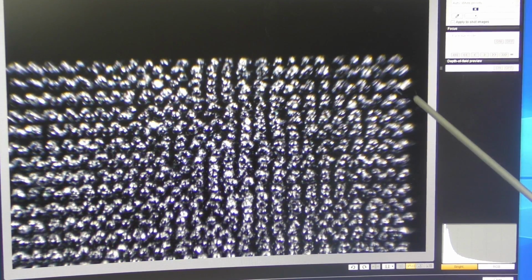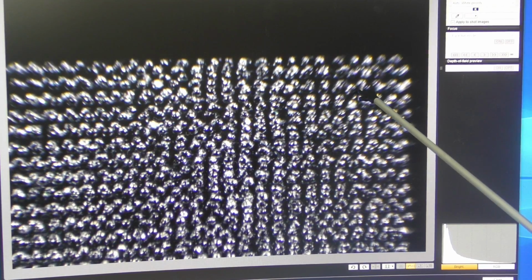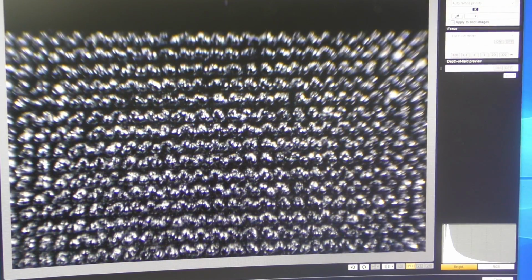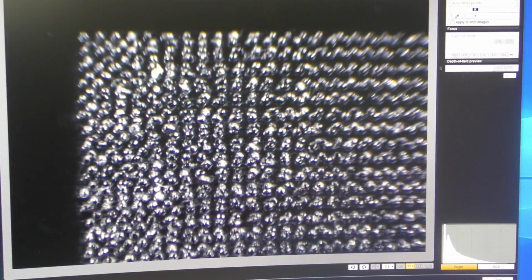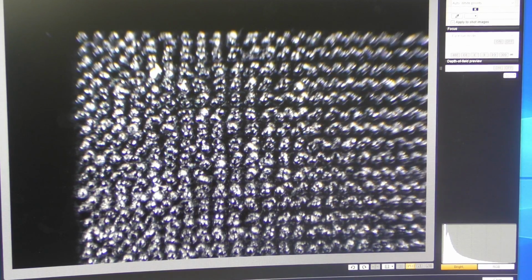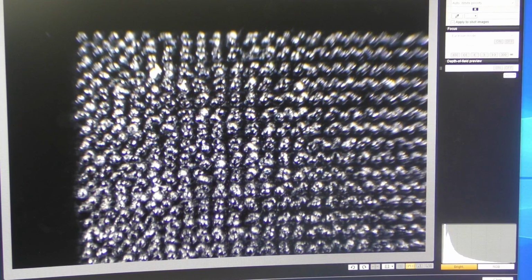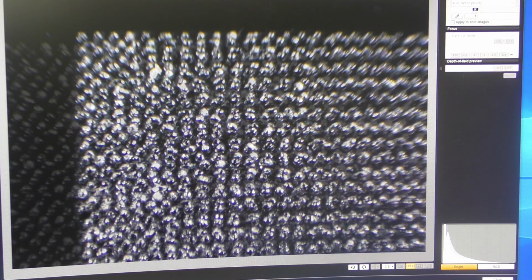You can see from these dots here that my checker pattern is basically pitched correctly, because that second dot is between the first pair of dots. And in general, if you look across here, you can see diagonal lines, just as there would be in my checker pattern. But it's a mess. Okay, the pattern is too close together, but we've got stability. And then we get towards the end, we've got a mess. And that would tell me that I've got a slight amount of ringing vibration on the nozzle after it has stepped between the lines. Okay, so this is a fantastic pattern for telling me what the problems are with my machine.